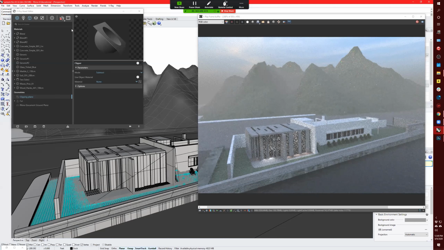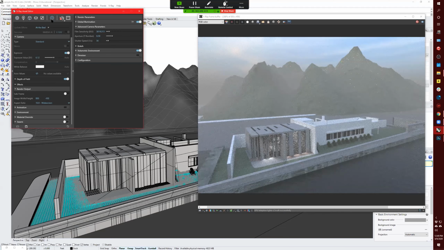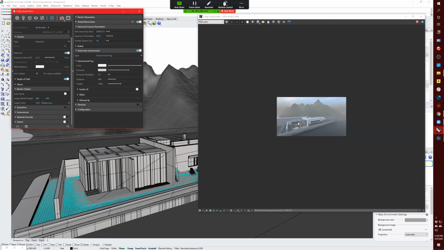Now what you see in the background is actually, if I go to the main settings here, I have volumetric environment enabled over here, and I have it as environmental fog, or you can add it higher up as an aerial perspective. And then you can mess with the color of the fog, emission of the fog, distance, height, effects, et cetera, of the fog. And I mess with that in order to get it like this.